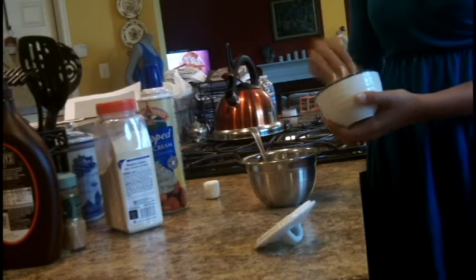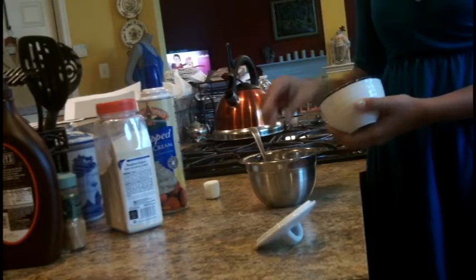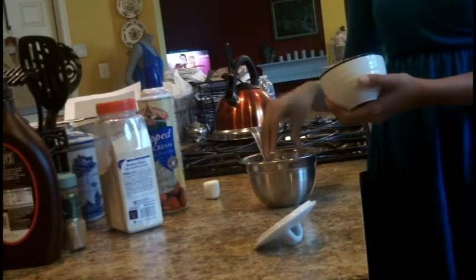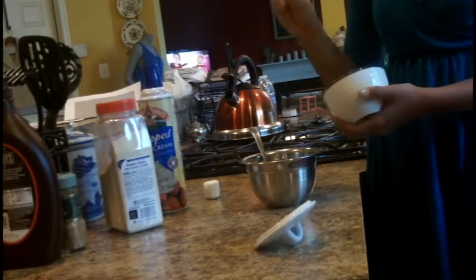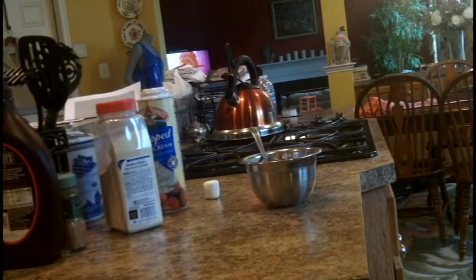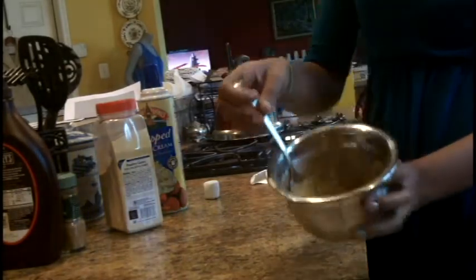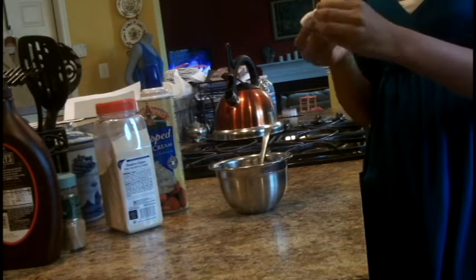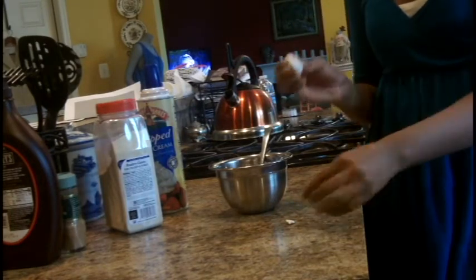You wanna add in some sugar. Just keep going till your heart says it, and maybe you wanna sing a song while you're doing it. Look at that nice color there. I'm just loving this. So then, how does it smell? It smells really great. So then I just like taking my marshmallow and putting it in tiny little pieces.